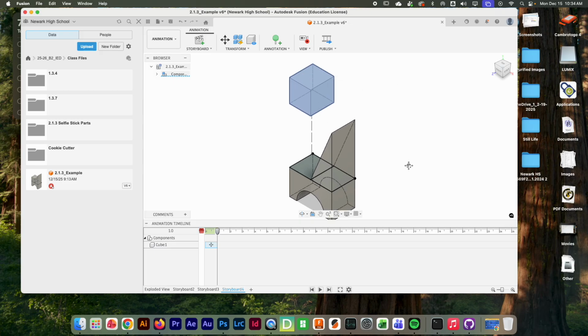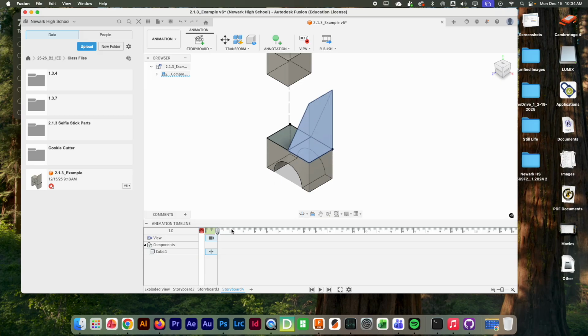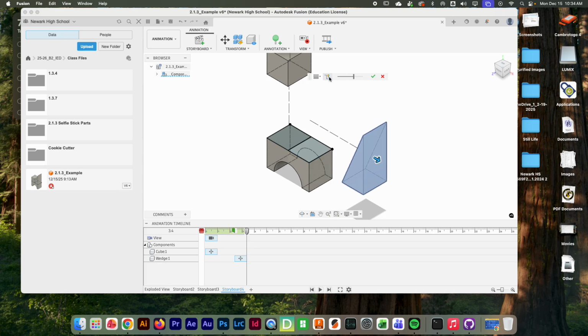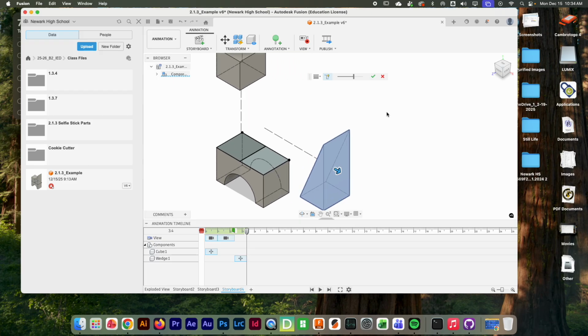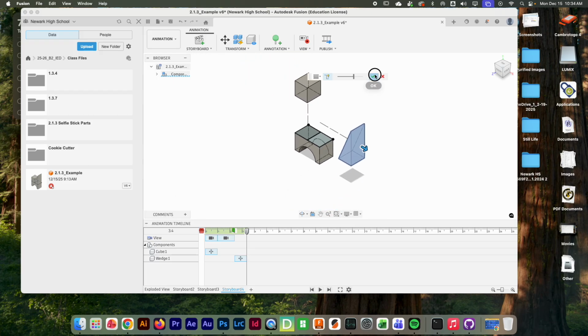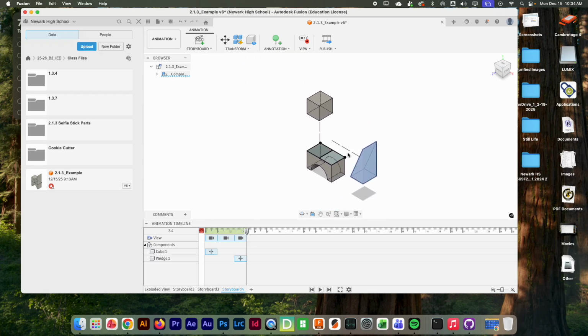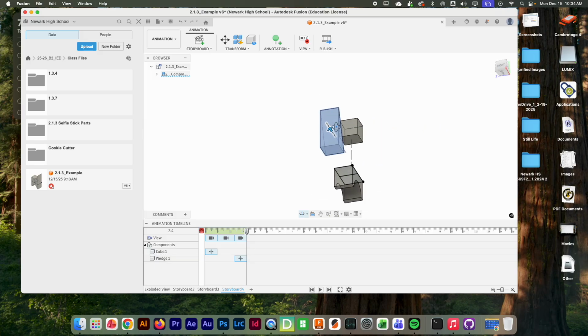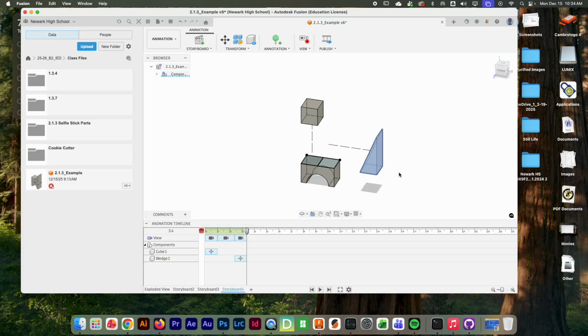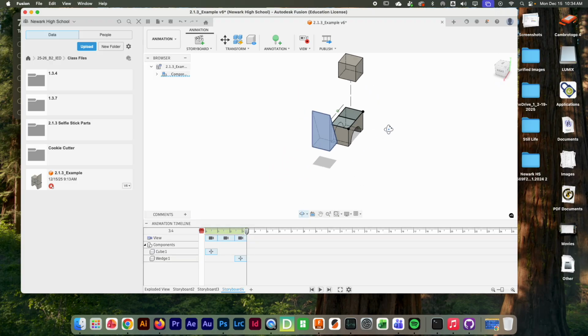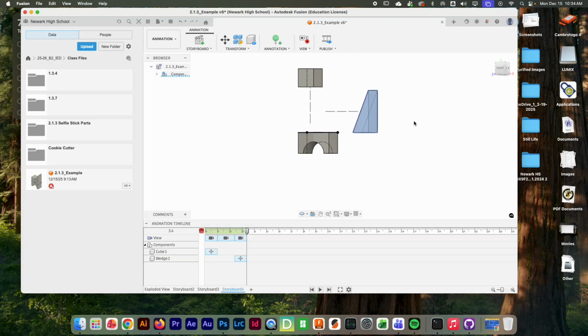I say, okay, I'm going to go in and click on my next part. I'm going to go ahead in my timeline. It does want me to do that first. So I'm going to go Transform, Manual Explode, move this direction, and I adjust how much. And I want that trail line visibility turned on so we can see where these parts are sliding around from. Now for making a drawing, that's all we need for this animation. I know that seems like overkill, but you do have to do it this way if you want to make an exploded view of your part and show how everything slides together. It's like IKEA furniture, but for children's blocks.